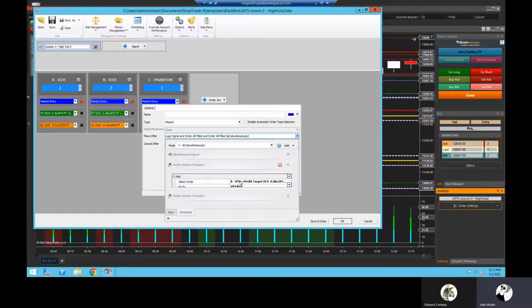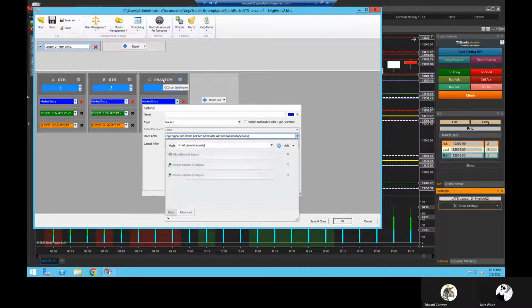You need your profit target in order set B filled. And you need your stop loss in order set B filled, all at the same time. Well, you can see that that's never going to happen, right? Your profit target and your stop loss are never going to be filled at the same time. So this order will never execute.